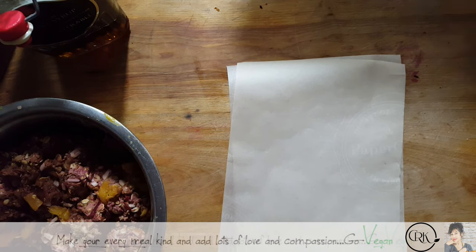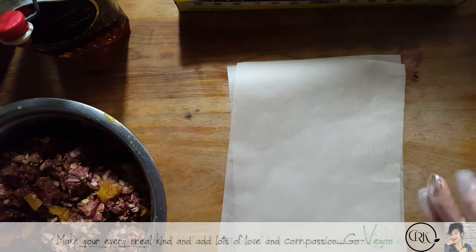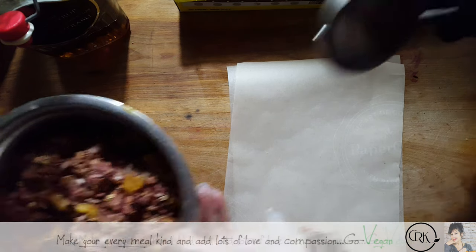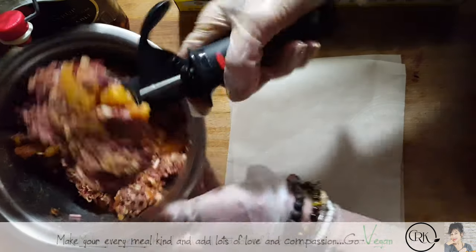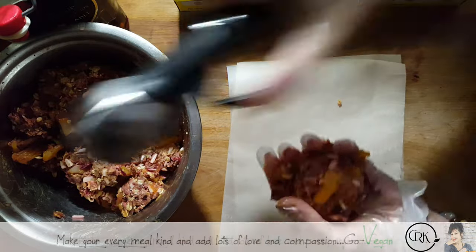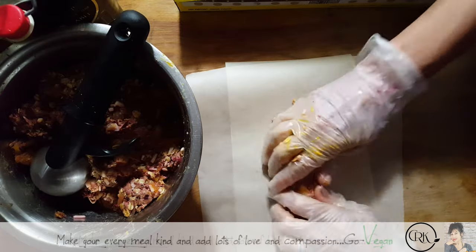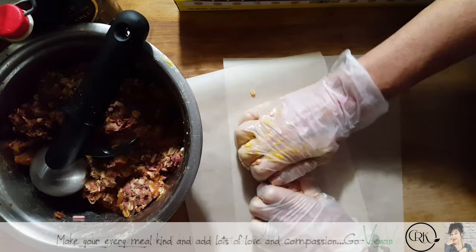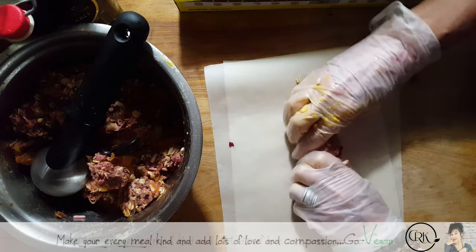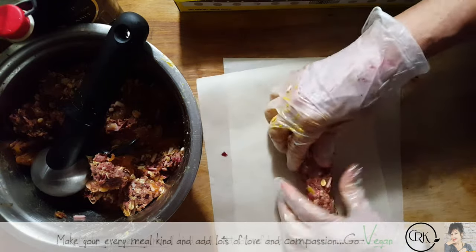Now, sausage is really up to you. How big do you want your sausage? Do you want a super big sausage, about that size? Do you want to make them more like hot dogs? It really is up to you. So I use a scooper, an ice cream scooper, and I just form my sausage as big as I want. If you find it's too big, just knock off some on the end. You can make them as small or as big as you want.